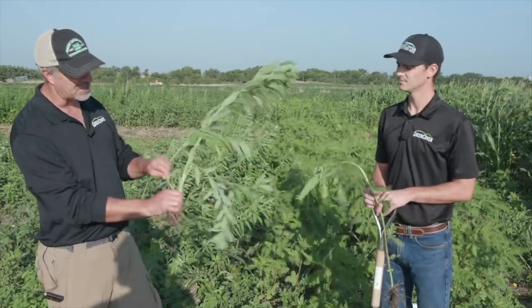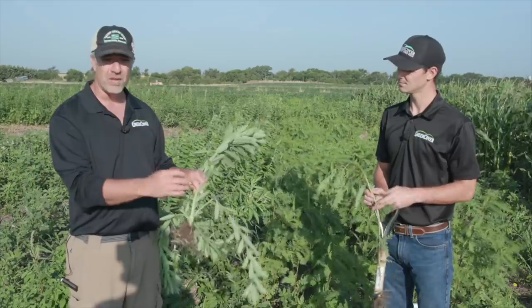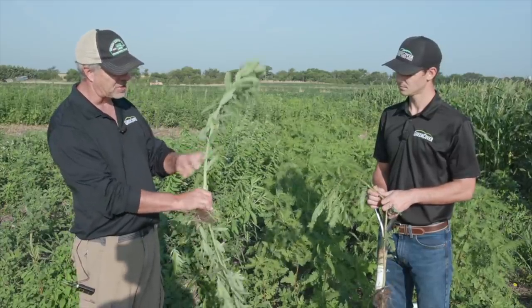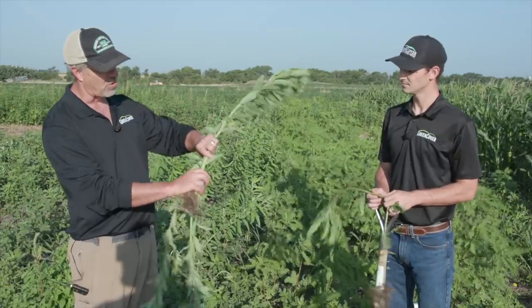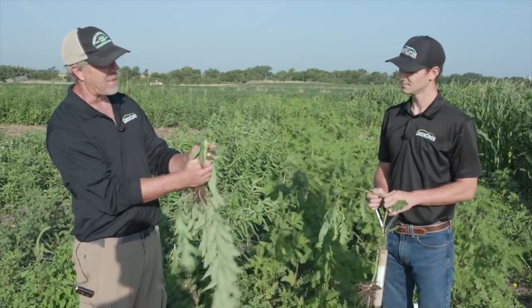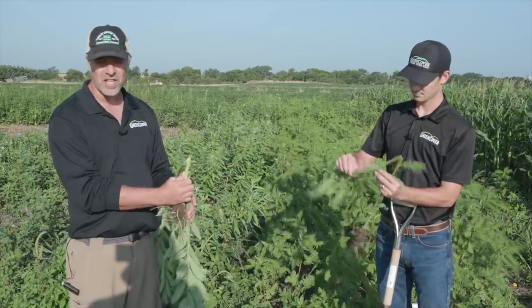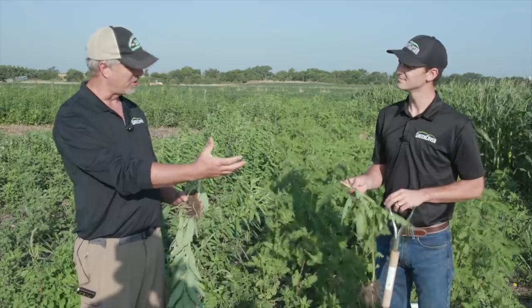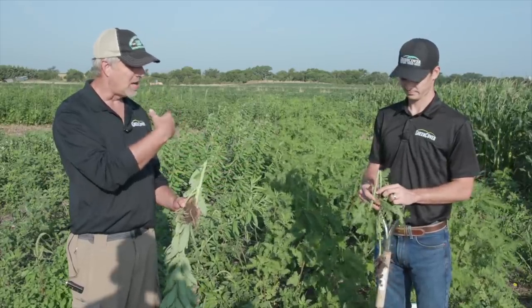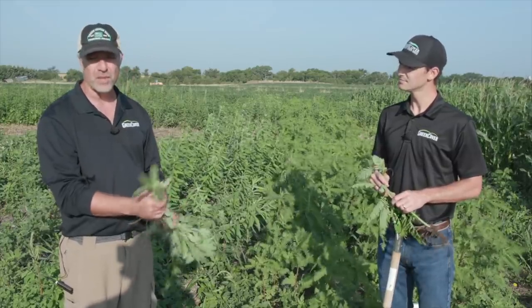But anything with a big stem like this is going to be really susceptible to being terminated with a roller crimper. You can imagine if this gets another couple feet of growth and they want to terminate with a roller crimper, it's just going to snap just like that. Same way with this one. This is even more so because it's a little bit more of a hollow stem. So if you're in a more warm environment and you're not going to have these winter killed with the weather, a roller crimper will be very effective at terminating these larger stemmed plants.